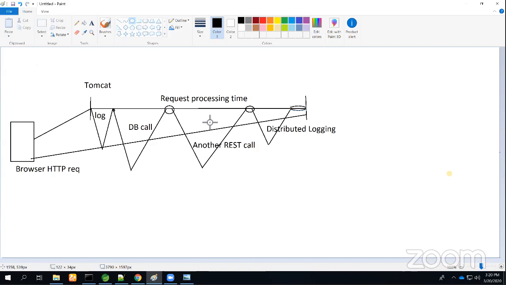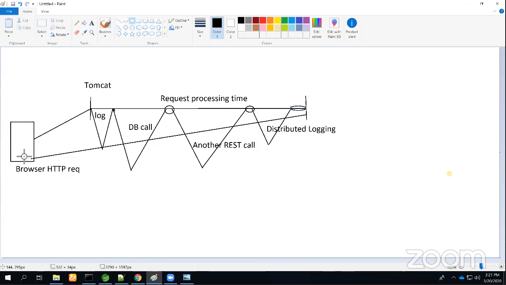So I want to switch these threads very easily, and pass data between these threads very easily, right? We want to build a framework for that. That's what the reactive frameworks and reactive pipelines try to do. So now you know the reason why we want to build an asynchronous framework on the server side. From the browser side, it is synchronous only. The browser makes a request and has to wait until the response comes back.